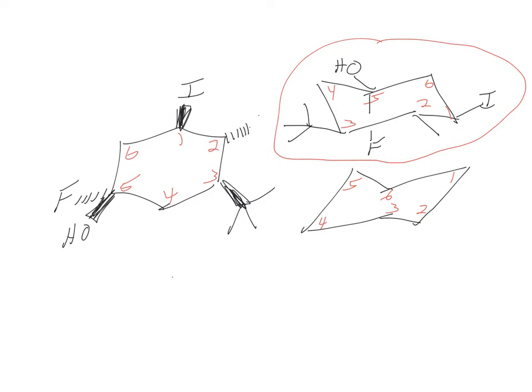Now you could go through and do the ring flip and add things in here, and you'd recognize that this 4 carbon piece is up. Here would be axial, which would be really bad, because things would bump into each other. When you have things in the axial positions, they can bump into each other more easily.